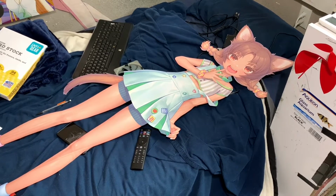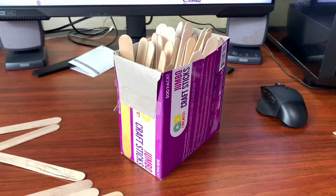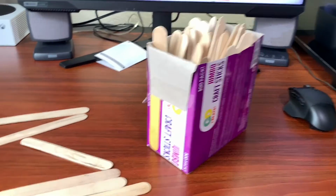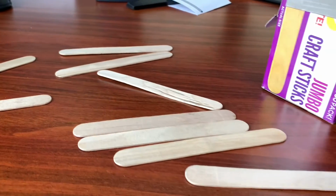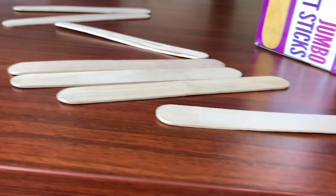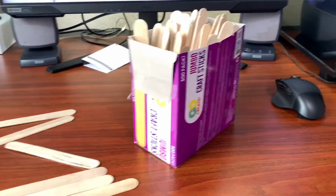So with that said, the next step is to get the popsicle sticks in a way to where you can actually use them. What do I mean by that? Building out the superstructure is like building a building, is the easiest way I can explain it. The more imperfections in the wood you use, the more horrible the actual structure will be and the end result. So as you can see, basically every single wooden popsicle stick I have right here and in this box and in these two boxes here are all defects.